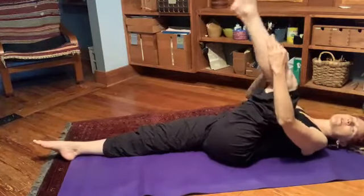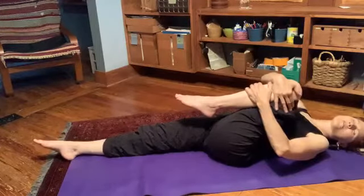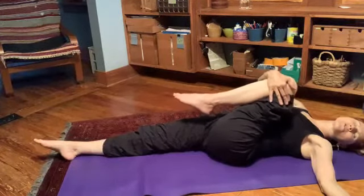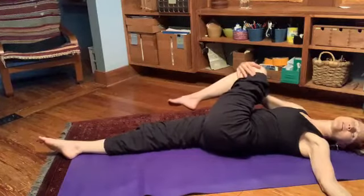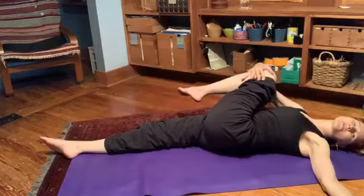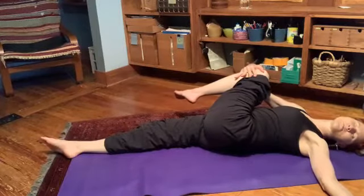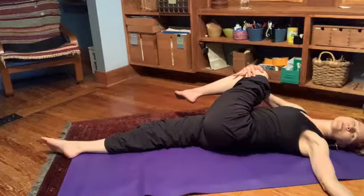And then release. Draw the knee into the chest once more. Slide the left hand to the outside of your right knee. Right shoulder sinks down, gets stuck to the mat. Big breath in. Exhale as you gently pull this right knee across the body. Now you can play around. You can optimize this stretch. So just take that position of the knee and put it where it needs to be for tonight. Keep that right shoulder on your mat. Find your place. Breathe through.